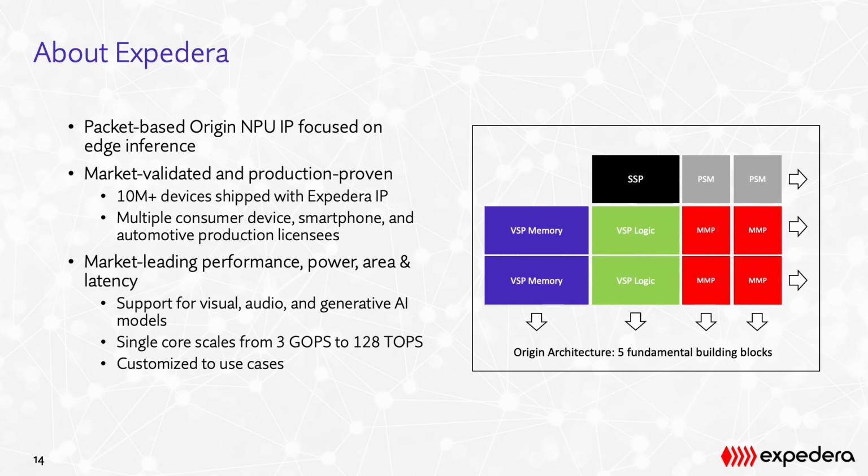We have multiple smartphone, automotive, and consumer device licensees, and this broad spectrum of adoptees highlights the second core defining feature of our technology, namely that it is extremely scalable. Our single core scales from 3 gigaops up to 128 tops, meaning that in addition to supporting you today, our technology is already prepared to support you in the next generation or iteration of your product moving forward. We do this all while customizing the Origin MPU to fit our customers' needs and use cases, allowing these benefits to be had without incurring time-to-market risks for our customers.